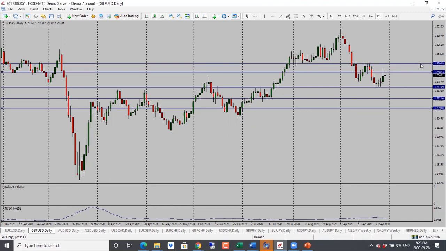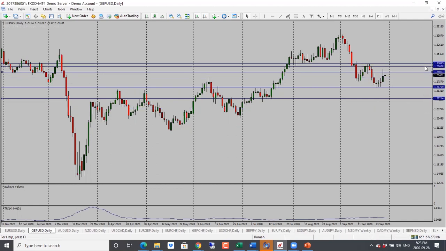So in this case, we could see price go all the way into 1.30. First target actually I would look at would be 1.2885. If it goes through that, we could see it go all the way into 1.30. So watch out for that. I'm just going to mark these three levels here: 1.2885, 1.2930, and then 1.30. Those will be the three levels to watch. So bullish bias here for pound dollar as well, but just be careful of the resistance.